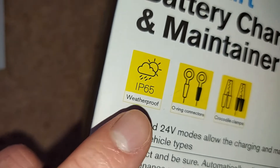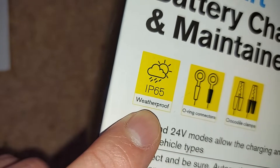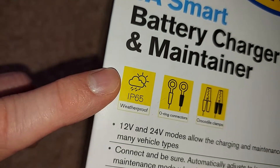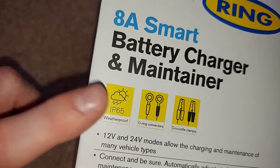The specific weatherproof rating is IP65. I'm not going to get too geeky about that, but the key point is that it means the unit is tightly sealed. So in theory, you should be able to leave it outside in a decent amount of rain and it shouldn't fill up with water or dust either. I like the fact that this charger is weatherproof — that's a very useful feature, and it certainly distinguishes it from other chargers I've used in the past.